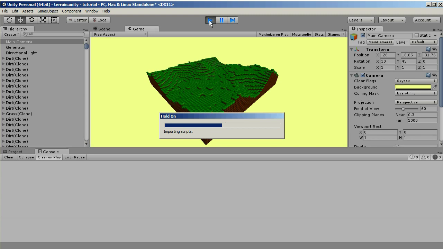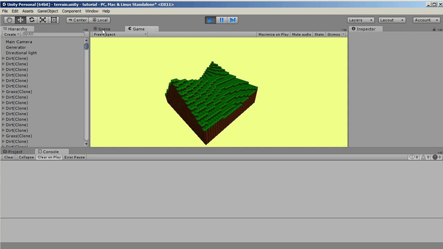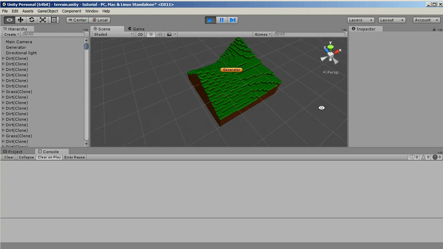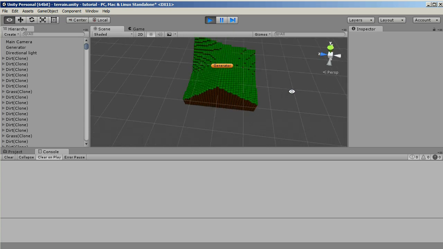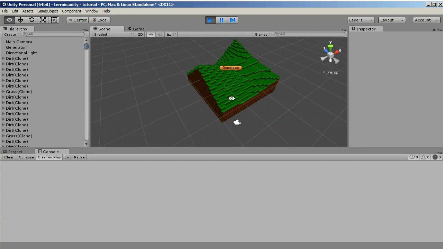Okay, I probably should have unplayed it first. Let me do that. Alright, let me play it again. So in this one you can see the various sample points fairly clearly. Let me see if I can get it to a different angle. Okay, so you see there's a sample point up here, a sample point down there, and it's basically trying to make a plane, or do the best it can to make a plane between these 4 points right here. So you get this very smooth slope between them. And same over here, we have 1, 2, 3, 4 sample points, and it's trying to make a plane in between them. So this is what each layer of the Perlin Noise algorithm is doing.